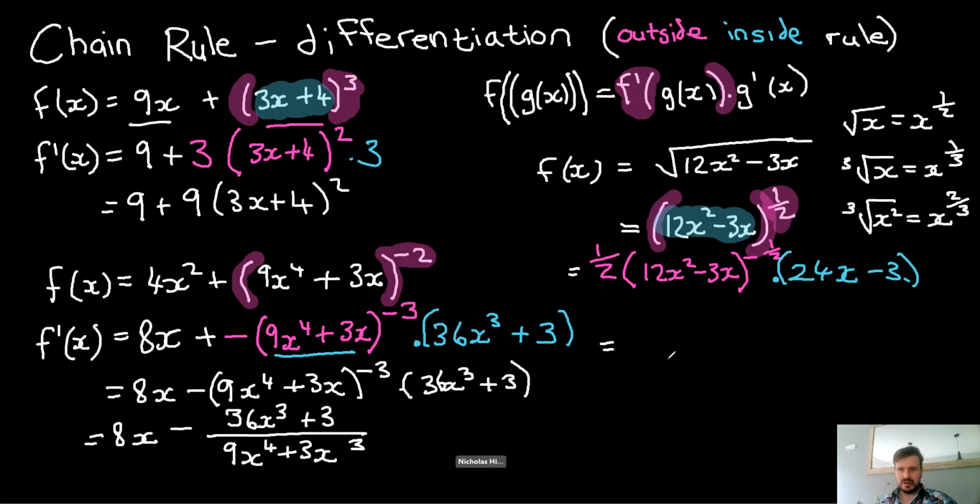So we could just say the half is at the top, the 24x minus 3. Well, a half at the top, we could actually just write as 2 at the bottom and the 1 there, which you don't necessarily need to have, but let's leave the 1 and see why. So the 24x minus 3 is at the top. And then, of course, this minus a half goes to the bottom and becomes plus a half.